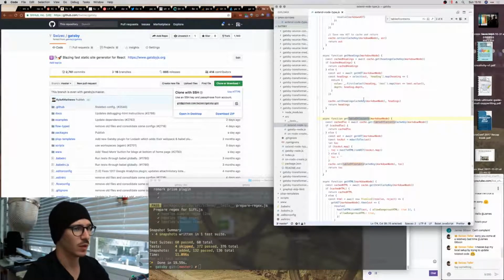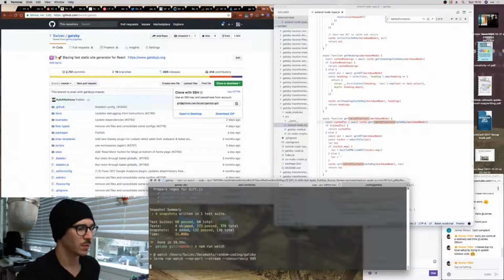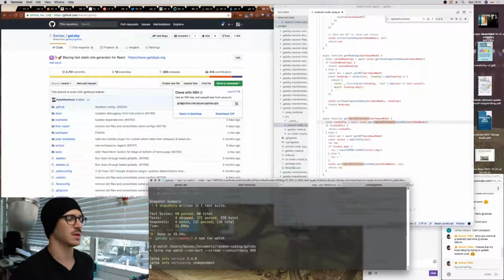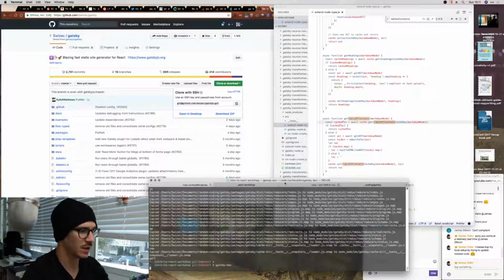Okay, so that should work. Now if I do npm run watch, it copies everything, makes everything some, I don't know exactly what it does, but it does stuff. And then here I should run Gatsby dev.